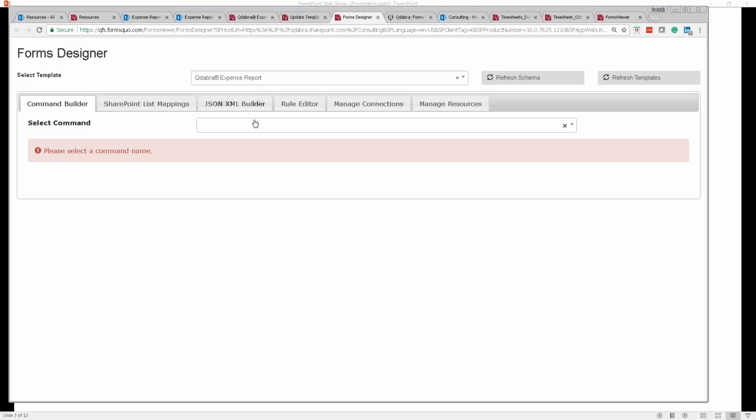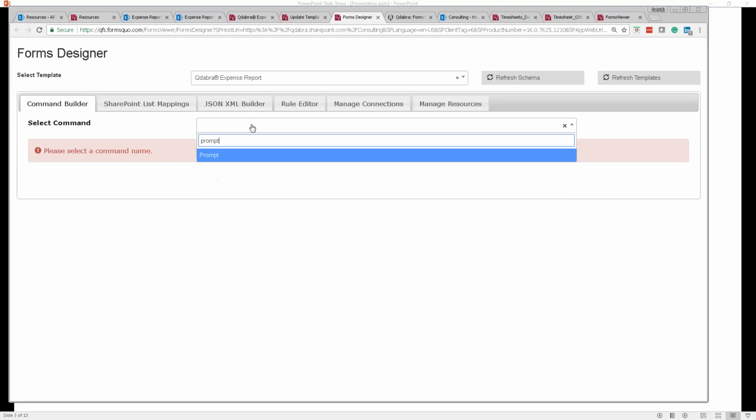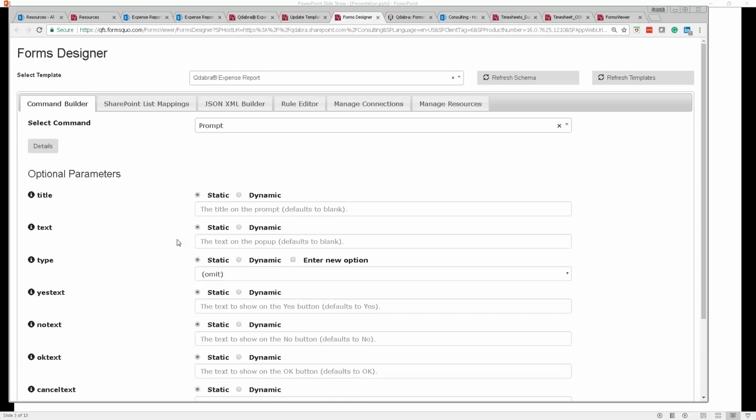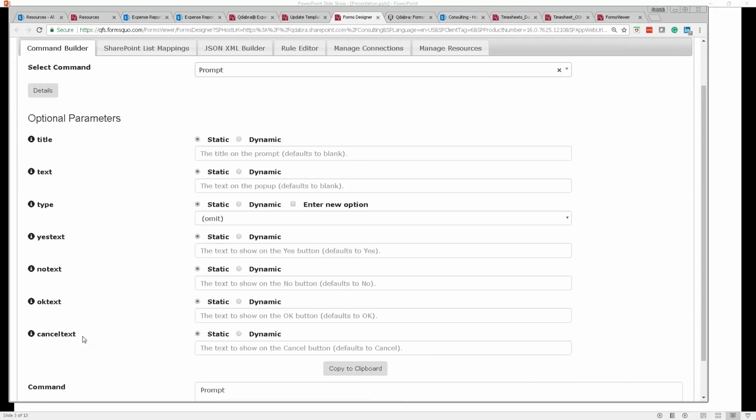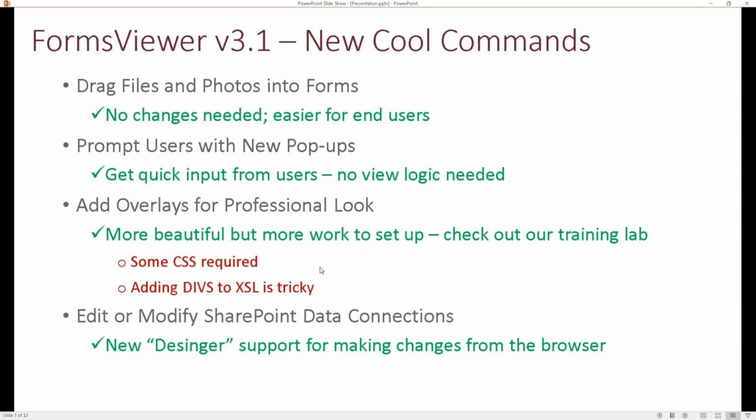You can do a yes/no question. You can do a question with cancel button, OK button, yes, no, OK, and cancel. So there's a couple different varieties. It's pretty simple though, but it's great to use because you can quickly get users yes, no, OK, cancel, whatever, and incorporate that into the form. Okay, so that's the prompt question. That's the prompt. Now for the drag and drop, you don't need to do anything. It's just going to automatically be supported for any file attachment or photo image.